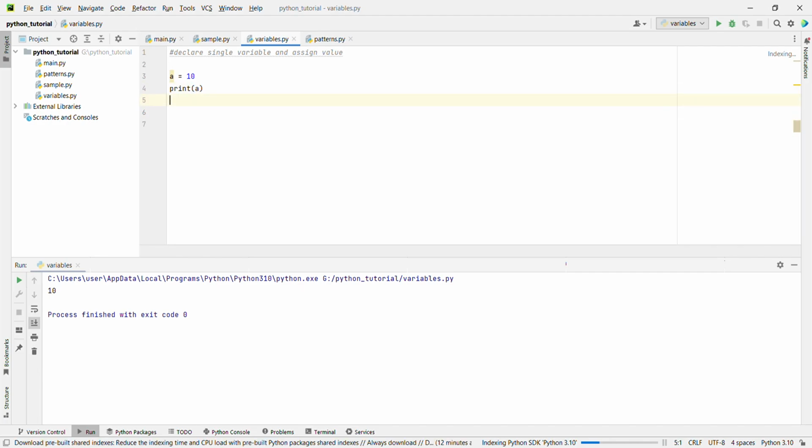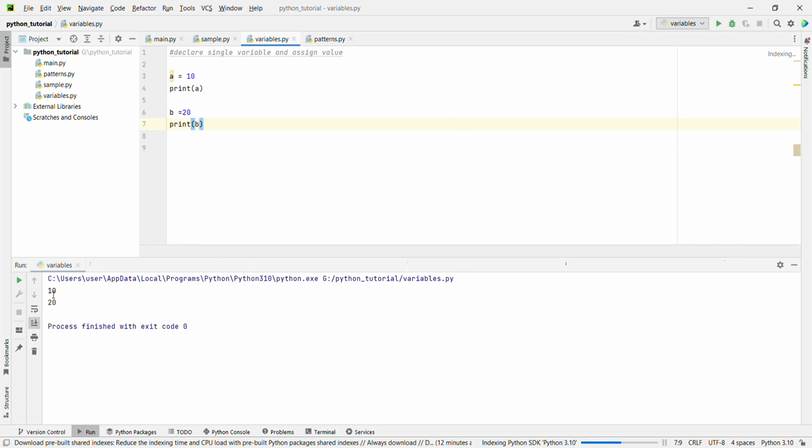Then we define one more variable, b equal to 20. This value 20 is stored in the variable b. Now we print the variable b and run the file. We get the a value 10 and also the b value 20.